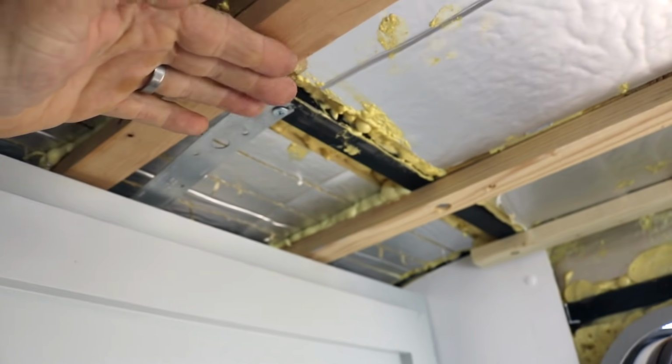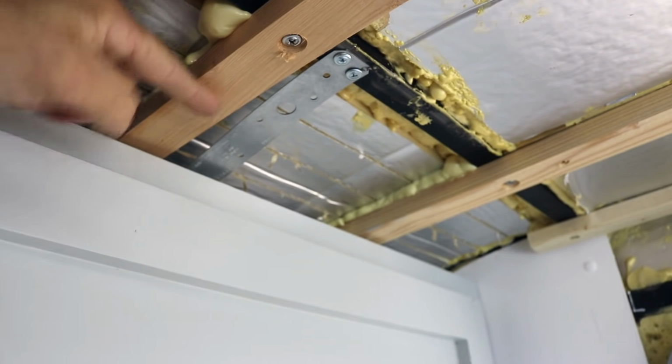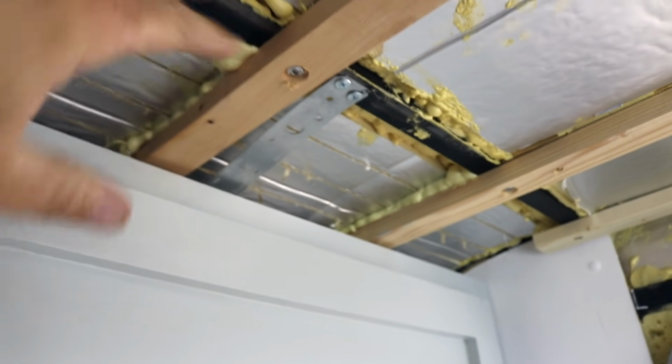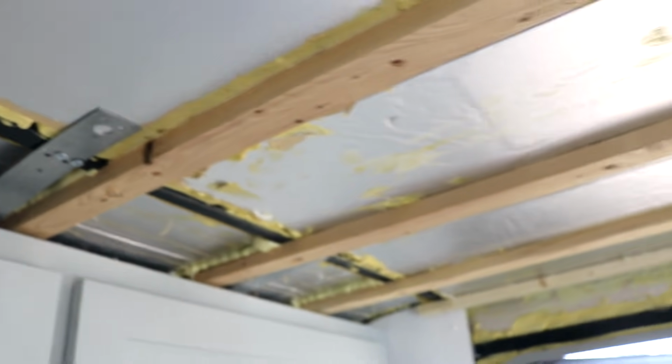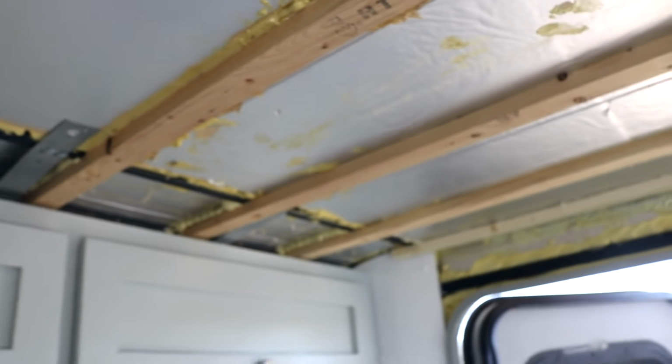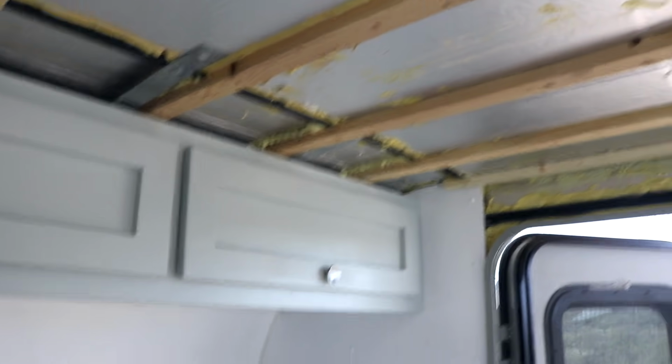You might notice that there's a gap above here. All of the wiring will run through there. And then when the ceiling board gets added, it will actually go above that trim piece and mount to this piece. So it'll all be covered up, but it will be easily accessible either within the cabinet or by taking the ceiling board off so I can do any maintenance or anything like that that I may need to.